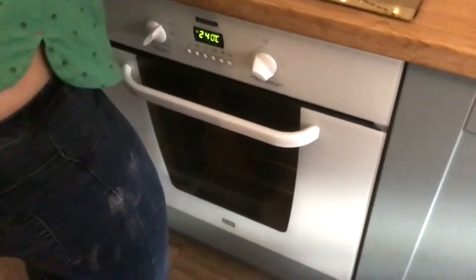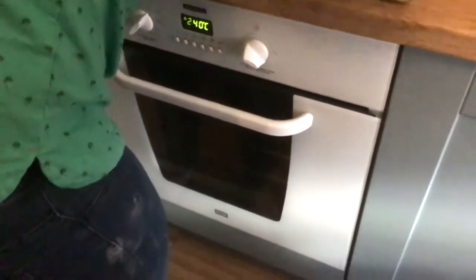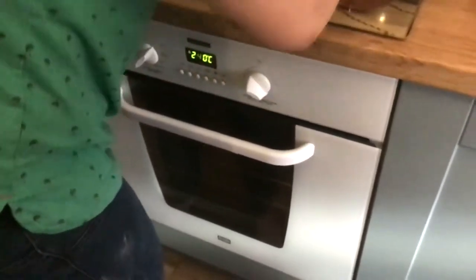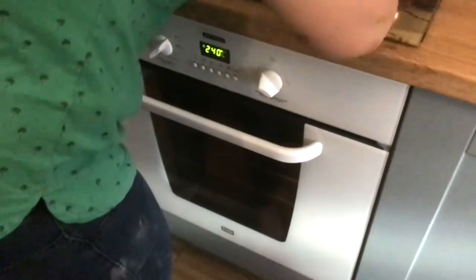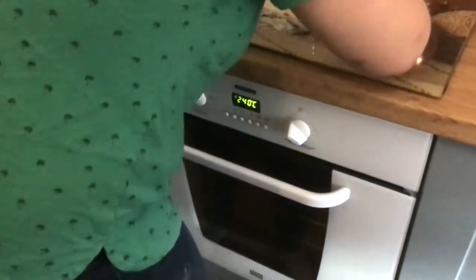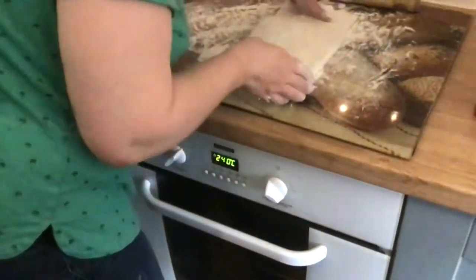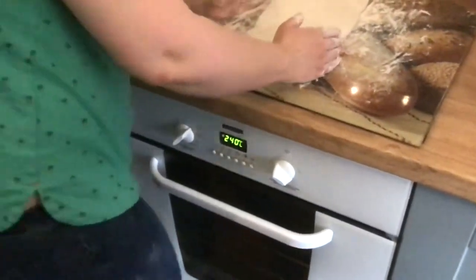How long do you reckon we've had that oven? Three years? Probably, yeah. It's been a good oven, actually. It's a reconditioned oven. We had to get a reconditioned one because our other oven gave out and we couldn't afford to buy a new oven. Well, what can we say? These flats were built by Barratt, so everything was cheap, including the original oven. Yeah, we got a Barratt home.